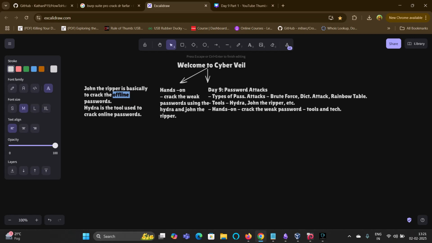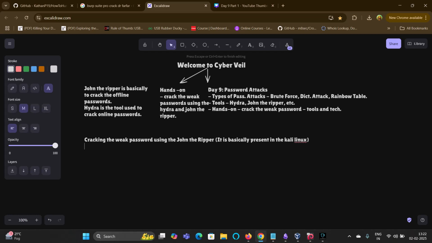Here we are going to discuss firstly what to do when we are going to crack weak passwords using John the Ripper. Firstly, we are going to learn how to do it using John the Ripper, and it is basically present in Kali Linux most of the time. I'll be showing you if it is visible. We'll be performing it directly using John the Ripper.